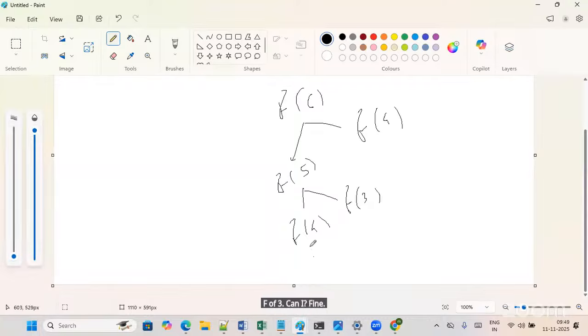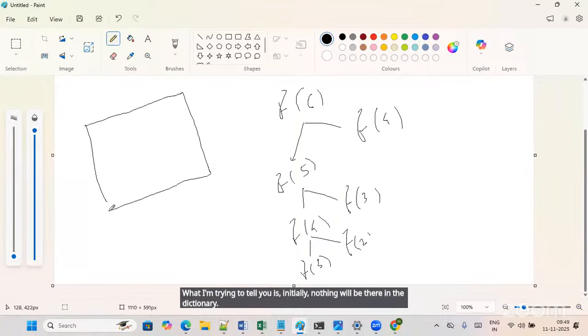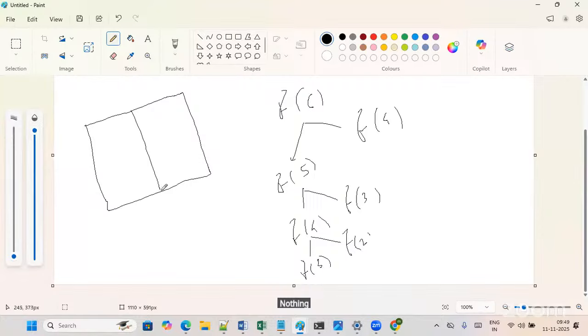Now in this also you have f of 3 and f of 2, correct? Up to here clear? Initially nothing will be there in the dictionary. It is empty. But once you start computing these values, you will see that f of 3, f of 4, f of 5, all these values are getting stored in a dictionary, right?